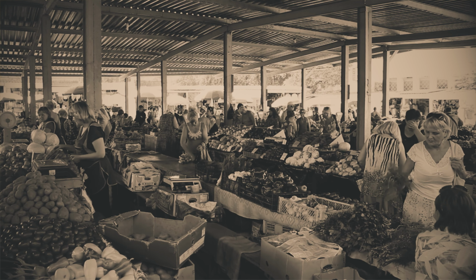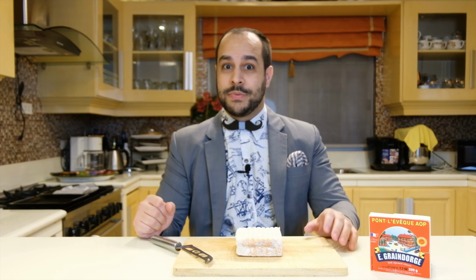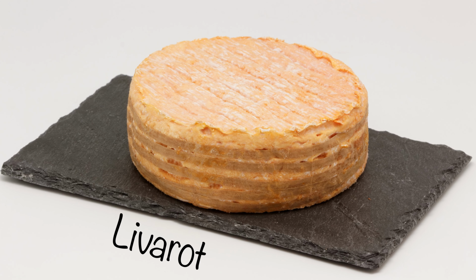The Augelot was very famous in the 16th century in Paris, but it was only in the 17th century that it took its final name, Pont-l'Évêque, inspired by the small Normandy village, when some of the most important markets took place in the region and this cheese obviously was sold. At this time it was found in different shapes and forms inspired by the ceramic container used for its molding. In the 18th century, the reputation of Pont-l'Évêque went beyond French borders. It became square to stand out from the Bérard, another famous cheese from Normandy.